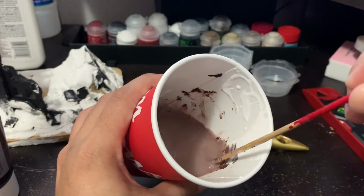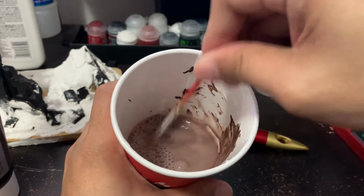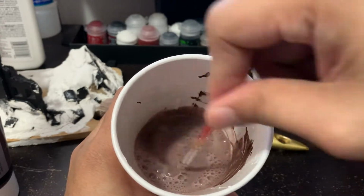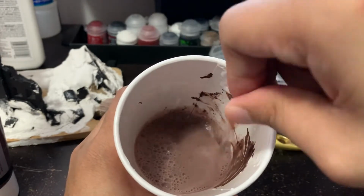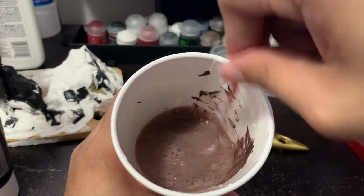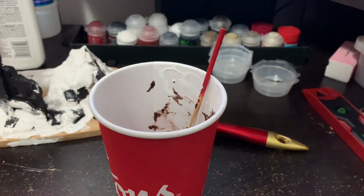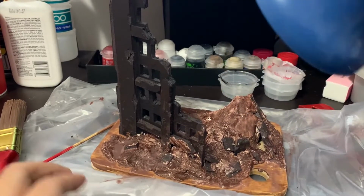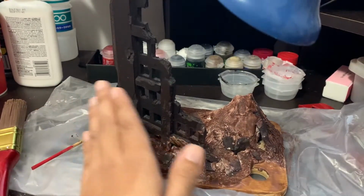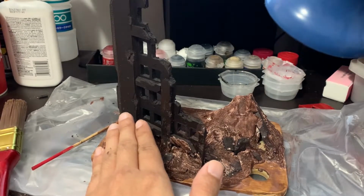Here you see me mixing 2 parts water, 1 part Mod Podge, and some dark brown paint for the entire build. I need this dark color to layer and transition the colors into sand color much more smoothly. The Mod Podge mix will seal the diorama as well. To help things go faster, I use a blow dryer to help it dry, and move on in between paints once they are dry.